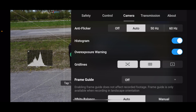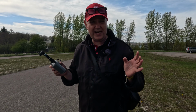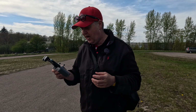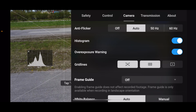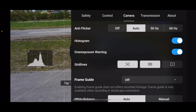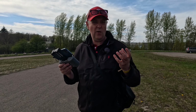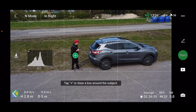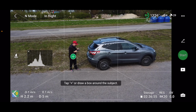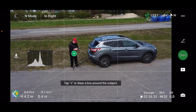That one you can also enable, or you can disable it, and that's a graphical representation of the exposure of your image. And what you basically want, you want an image where this chart that is inside this square here is sort of centered towards the middle. That will give you a nice exposure where the dark areas are not too dark and the high areas are not clipped, which is pretty hard to recover if you work with the footage in post. These are basically the things that you're getting with this setup.